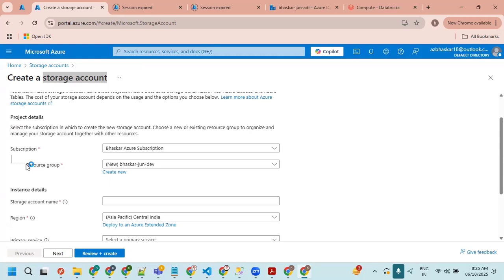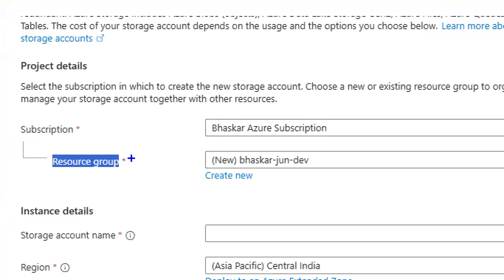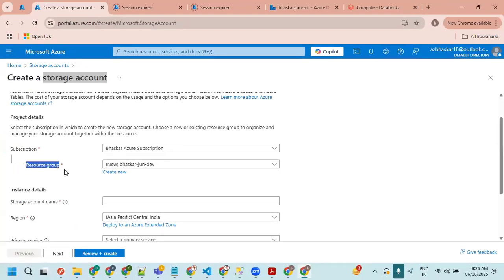Creation of the resource group is a one-time job. You're not going to do it multiple times. It's only a one-time activity. And you can see here, wherever there is a star, that indicates it is required. Subscription is required. Without a subscription, you cannot consume the service, because your bill is going to be decided by your subscription. No one will ask all this stuff, it is just for your understanding.